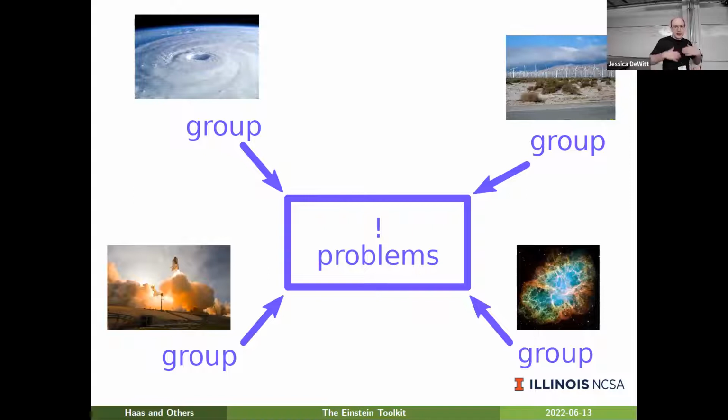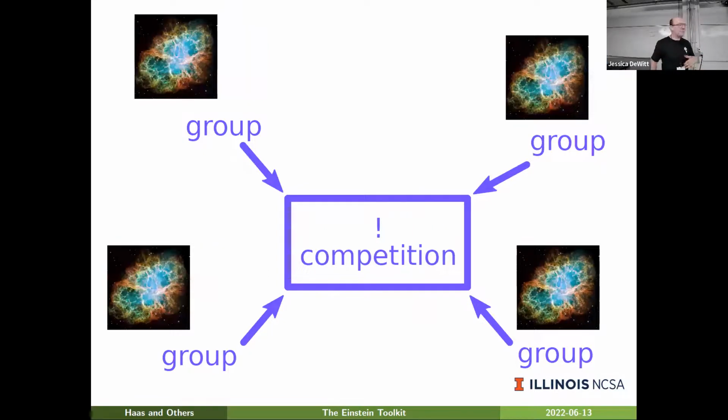Right, so now you have these groups, you try and make sure that they collaborate nicely, and it mostly works. Sometimes, of course, you have many, many groups that are all working on the same scientific problem, which then makes it harder to collaborate because they're obviously competing for the science results. This was something that the Einstein Toolkit has faced from the very beginning. In fact, it was designed to do that. That's why we have these modules in there that allow people to have some of the code public, but also keep their own science code private, either for a while or forever. But that's a design goal.